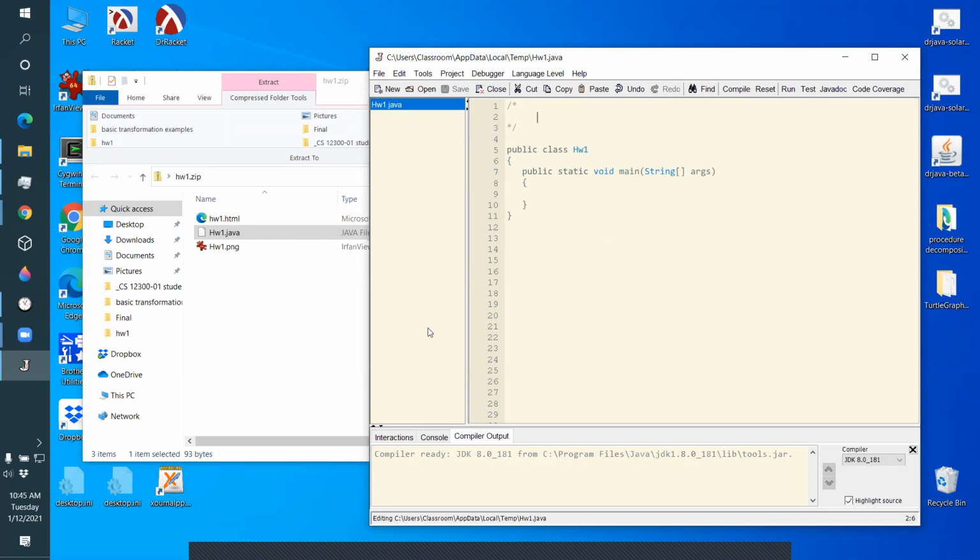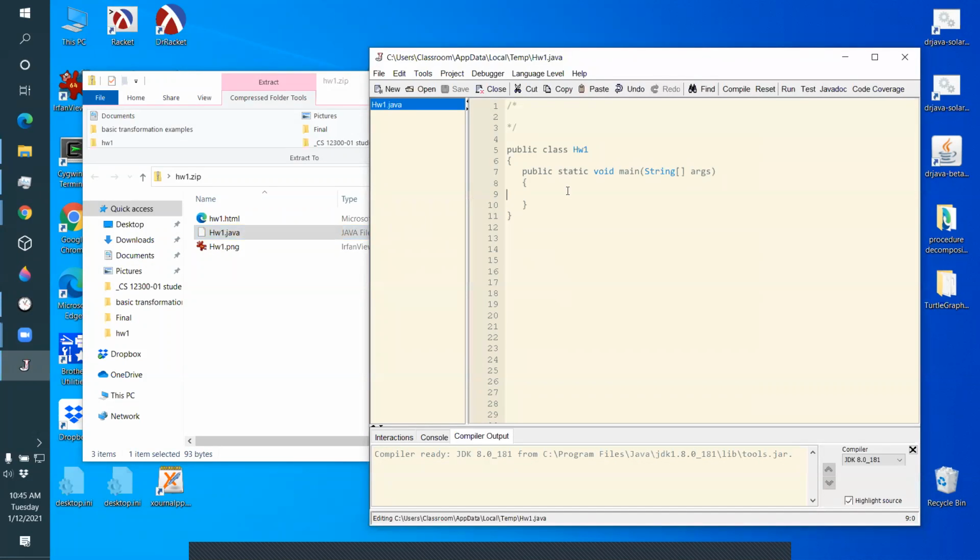This is all messed up. If I did my homework assignment here and I thought I was done, I'd be in real trouble. See this thing up here? That tells you where this file is right now. This file is in a weird hidden folder on my C drive. See, C users classroom app data local temp homework 1. I'm not editing that file there.